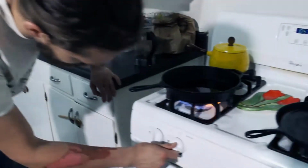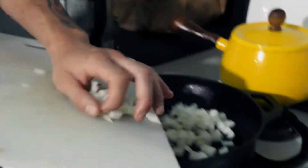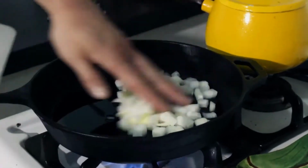Then you're going to get your stove on over here and kind of saute these down a little bit. Just going to bring our onions over here and get these guys sauteing and browning. Then we'll put them in the sausage, give it a nice good mix, stuff it in our burger.